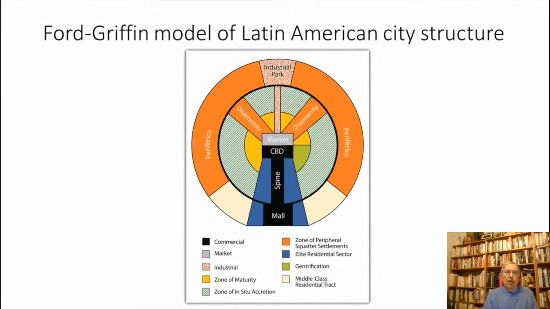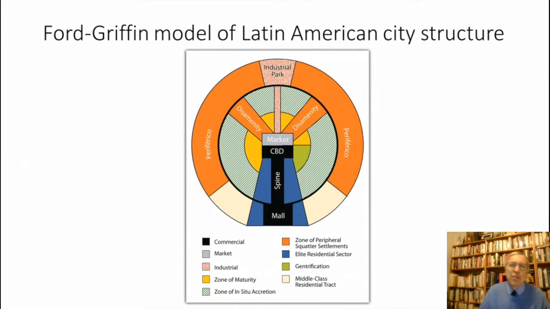So this particular model is what the Latin American city looks like. The folks who talked about this were two people named Ford and Griffin, so sometimes it's called the Ford-Griffin model. But the point is, the outside ring is the most different from what Americans are used to seeing. They're calling it the perifico, I guess, meaning like periphery. Then you see some sectors there, your disamenity. Remember, amenity means the nice things of life. Disamenity means the bad things. So those would be like industrial corridors, with heavy industry, railroads, and so on.